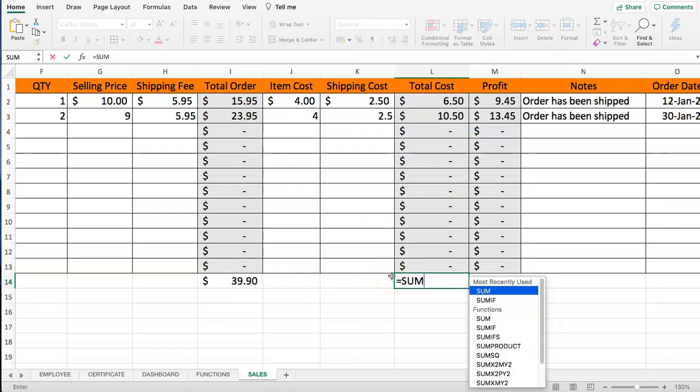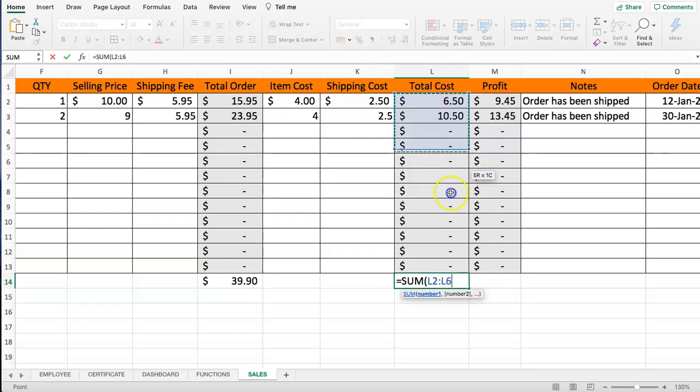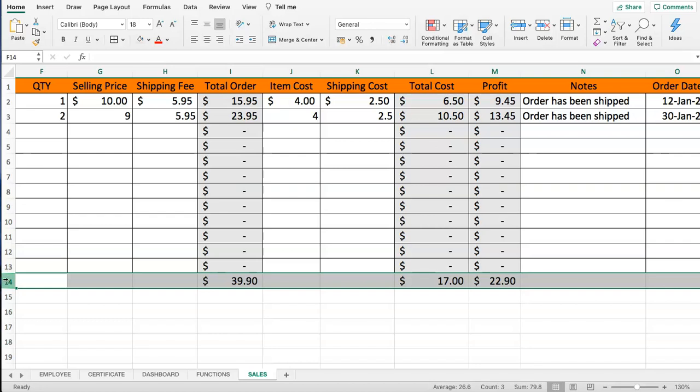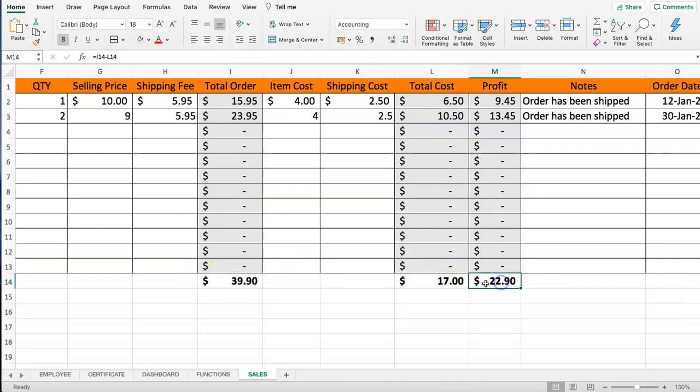And let's calculate here how much would be our total cost. Type in equal sum, and then we select all of these. So enter, and it's $17, and automatically Excel starts to figure out that this is the same formula. Let's give this as well a nice correct dollar symbol. There you are. And if you want to highlight this, you can select all of these, and then we are going to make this bold. Once we click on that, now we can see this is our special total prices.